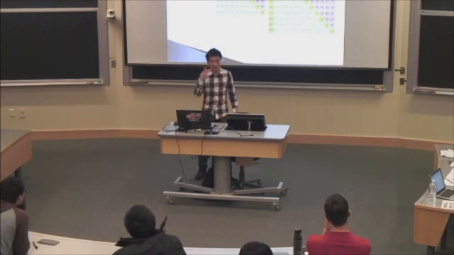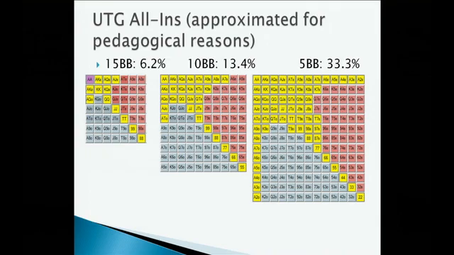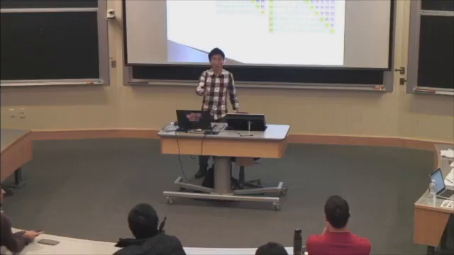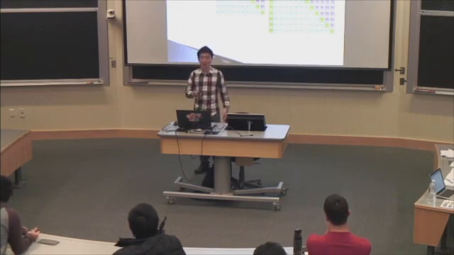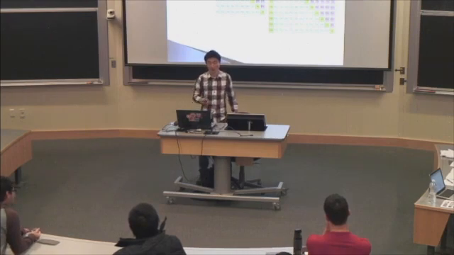So this is under the gun all-ins. It's a bit approximated, but with 15 big blinds, I know I recommended with 15 big blinds not to go all in, and I think that's a good recommendation, but let's say you told the computer they were forced to go all in with 15 big blinds and they had to calculate the Nash equilibrium. This is what it would spit out. It would say you go on with this 6.2%, and with 10 big blinds, it's 13.4. With 5 big blinds, it's 33.3. So it actually increases quite a lot for under the gun. For under the gun, the fraction of hands you can wager as a function of how many big blinds actually goes up quite a lot.